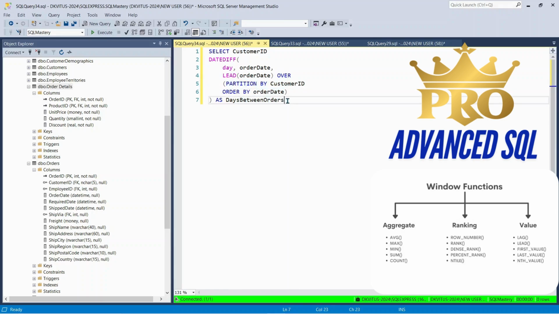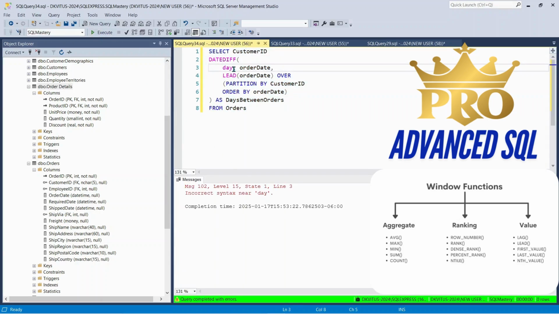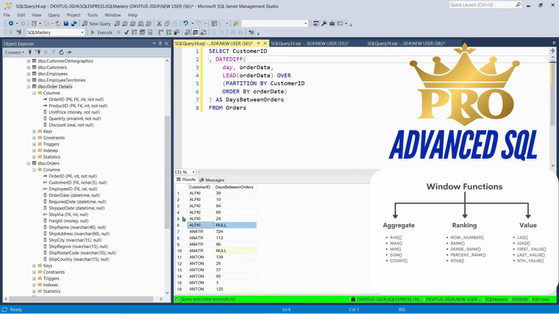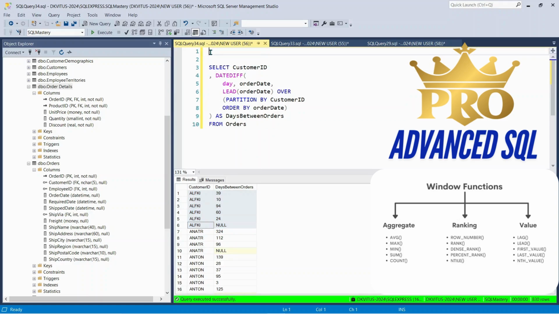All in all, window functions can be used to calculate running totals, identify trends over time, compare performance within groups, and so on. So, imagine you're analyzing sales data for an e-commerce company like the one we're talking about.